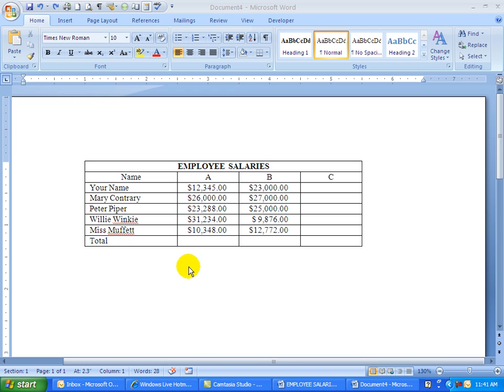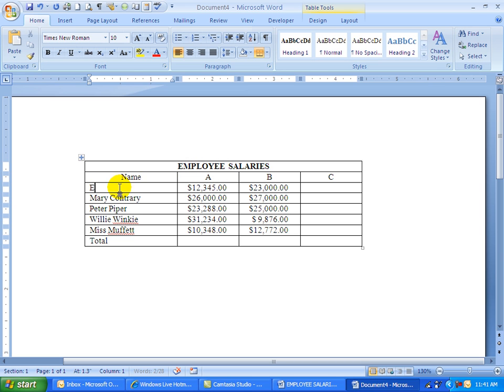I'm going to go through this exercise with you to give you possibly some hints into doing tables. The first thing it says to do is to replace your name, so I'm going to click where it says your name. So you would put your name in.